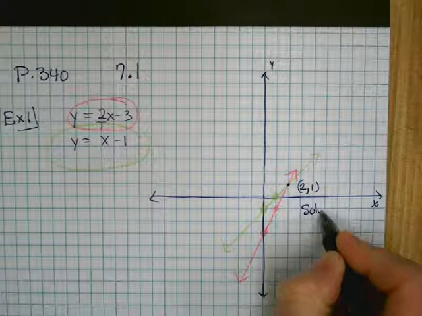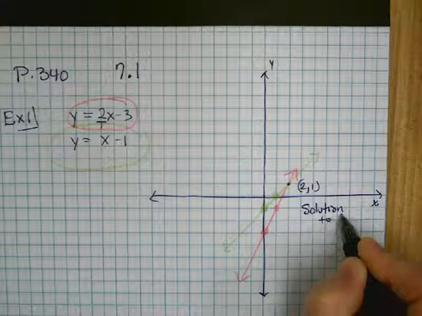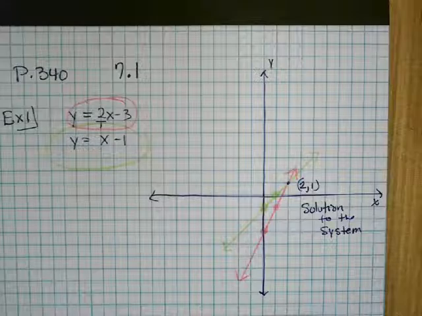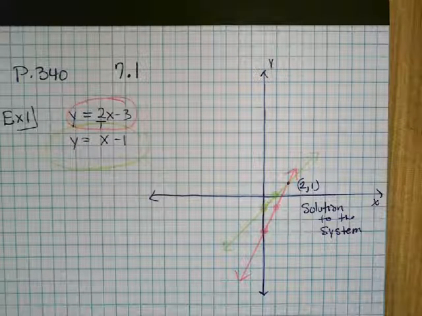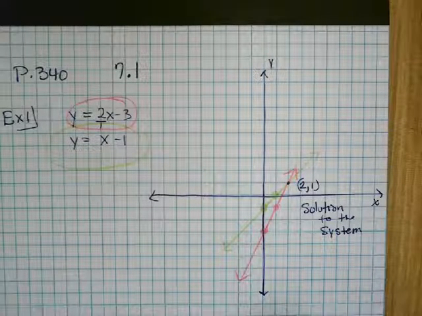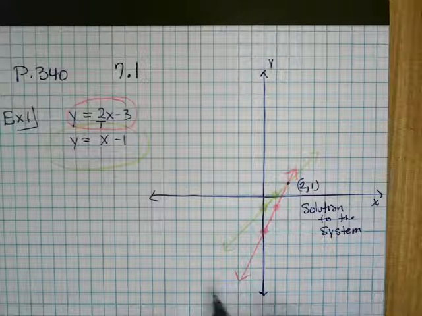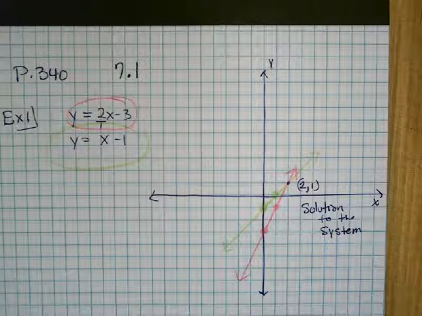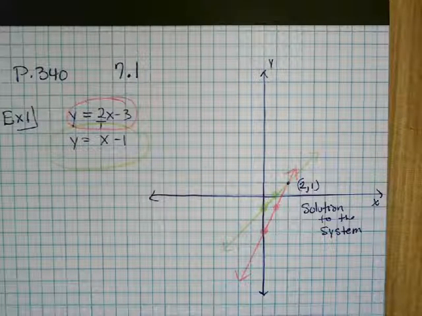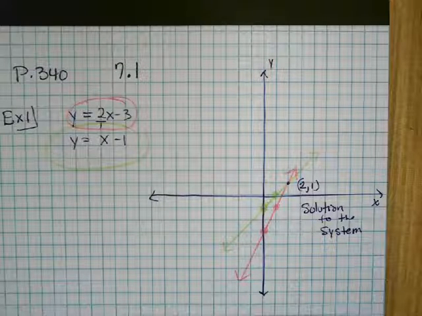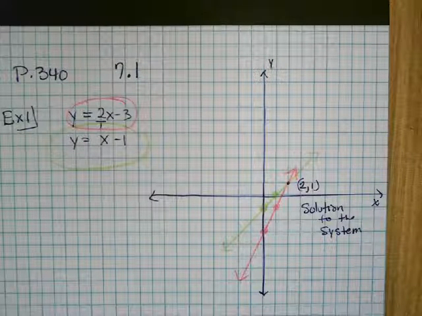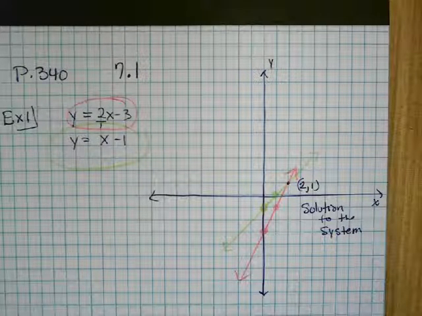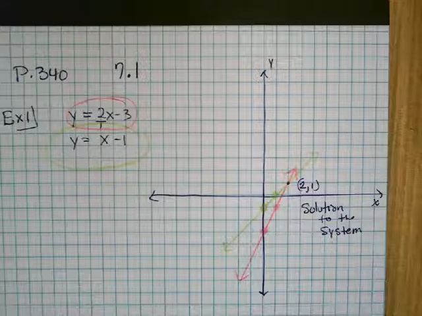It happened at 2, 3 for me. Okay. It happened at 2, 3 for me. Really? Well, you might have gotten off a little bit on your grid. I'll look at it in a minute. Be very careful as you're graphing today, and listen to me. As you're graphing, they're going to get close. Sometimes they're not going to be exactly on that crosshair, because we're human. When we graph them, sometimes they're just not going to be perfect. But you need to give me the best answer you can.